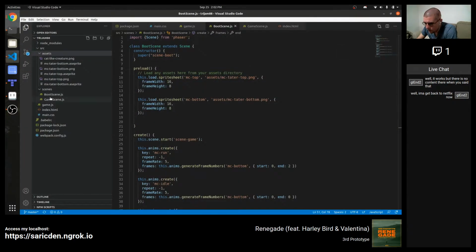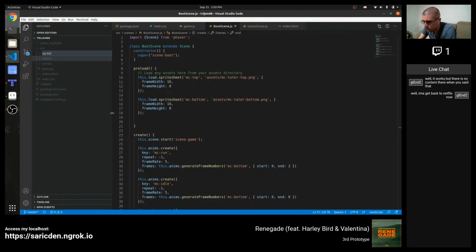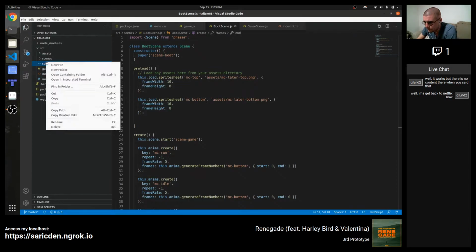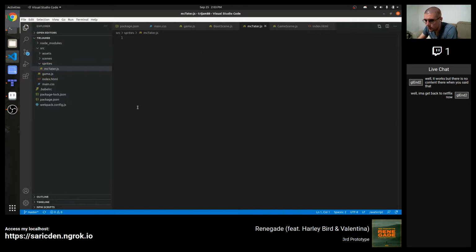Okay, so we're going to make a new folder in our source. This one's going to be called sprites. New file will be mc, lowercase mc, tater.js. MC tater.